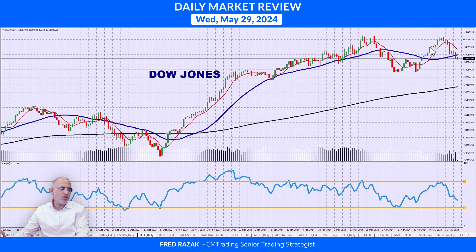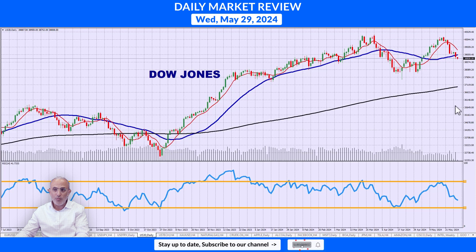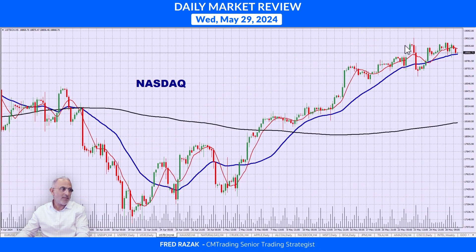Jumping into the US markets — the Dow Jones slid lower again, over 200 points. Nothing to write home about; it's just trading within a range. It did hit 40,000 and then retraced right afterwards, so it's about 1,200 points lower. The RSI is getting close to its oversold level, so I do anticipate some sort of bounce coming up. Looking at the Nasdaq, also just a little bit lower.